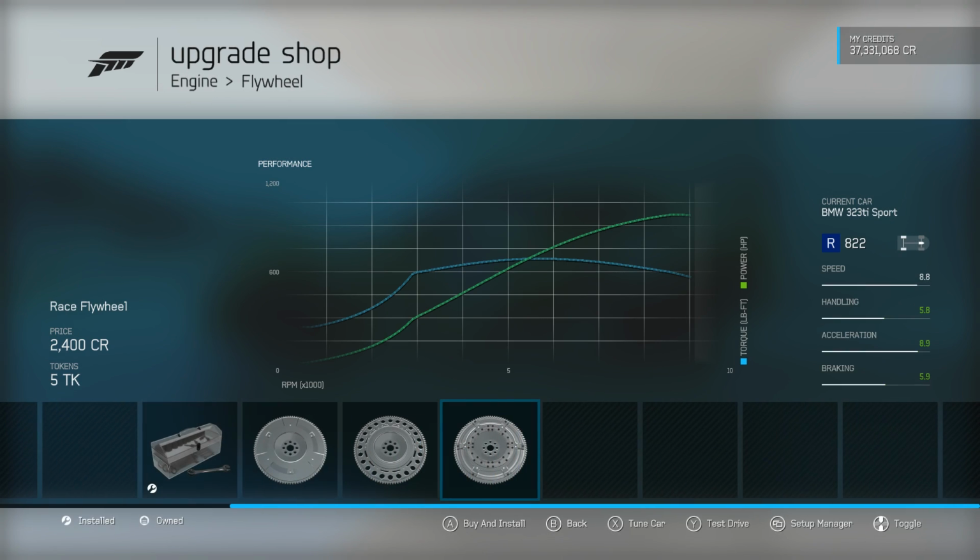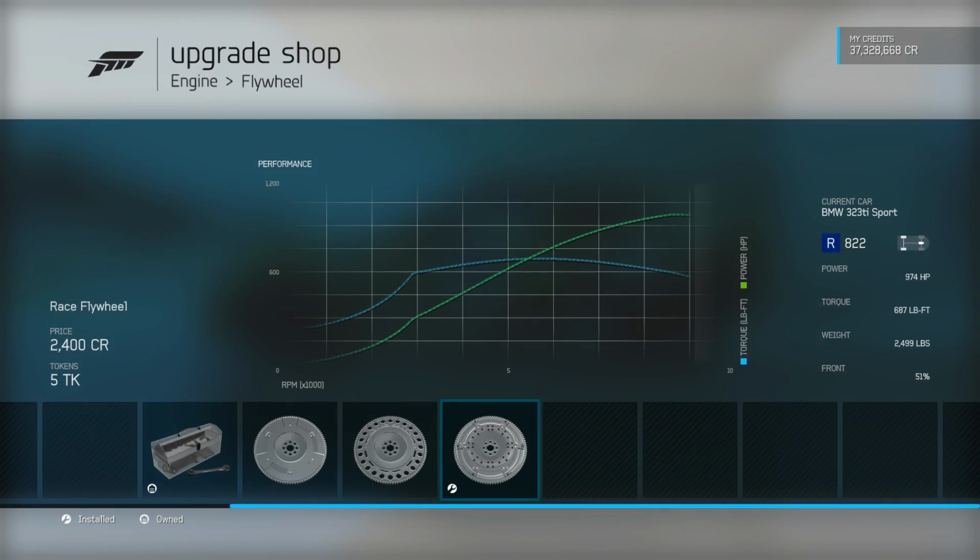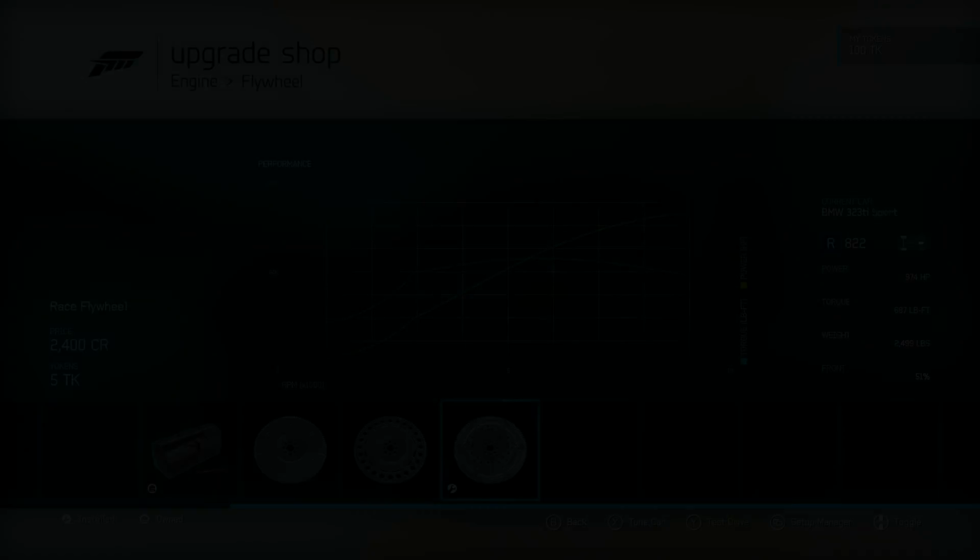We will get the flywheel installed to finish it off. Oh, we're back under the 2,500. That's good. Yeah, not a better power to weight ratio than I was expecting, actually. Not too shabby. But yeah, we're going to have to go and see how this car will handle.